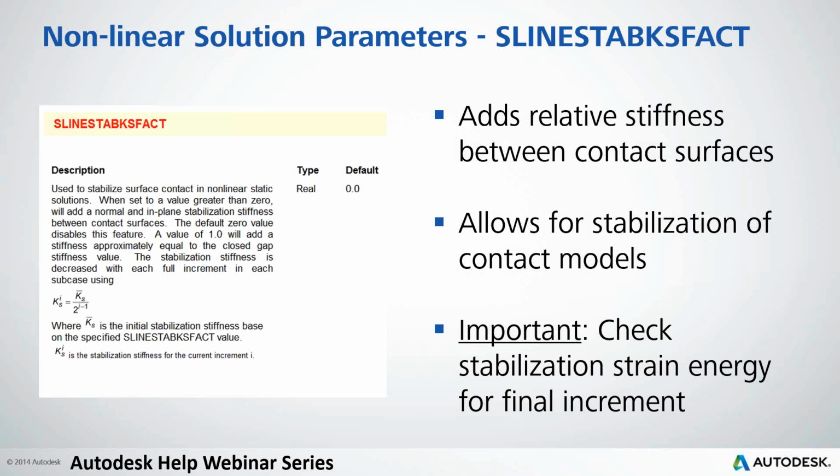The important thing to do when you're using this parameter is you want to check the stabilization strain energy on your final increment. And I've got an example here where I'll show some of the output of an analysis run with that, and we can take a look at how that changes over time. What you're going to probably look for is ideally you want a value of less than 1%. Ideally, 0.1% or even less, because that's influencing the results there if you've got a large value, but it's stabilizing your model. So it's kind of a trade-off.